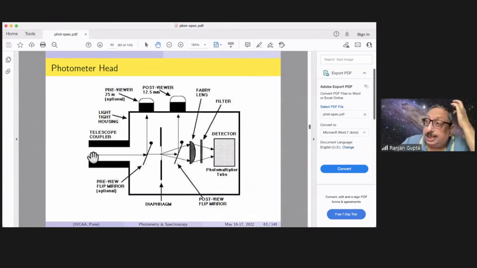So I told you imaging is CCD, and a photometer collects all the light at one point. This is where you couple to the telescope eyepiece, and this is a diaphragm or an aperture through which you restrict only the star plus a little bit of sky. Otherwise, all the other light will come in. At the moment, just don't go into this. This lens helps to integrate the fluctuation of the star, which I was mentioning. And finally, there is a filter. Why a filter? The colors will come in, and then the detector. So this is a basic photometer.